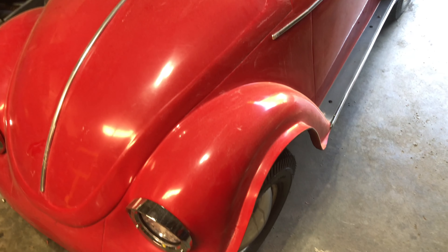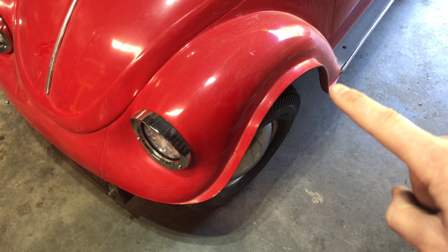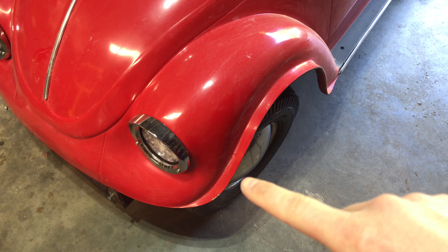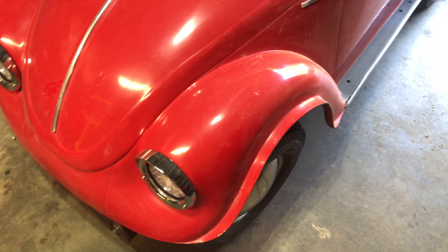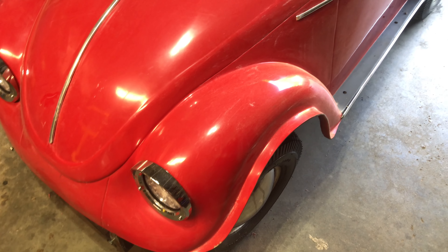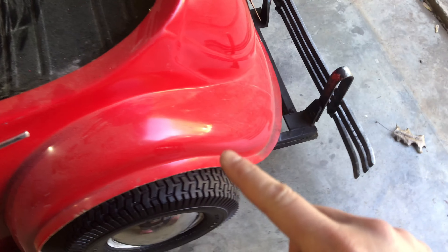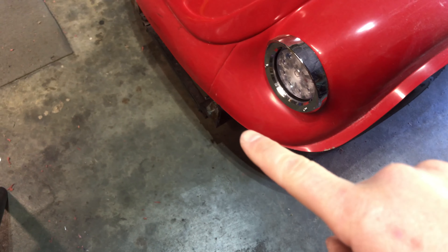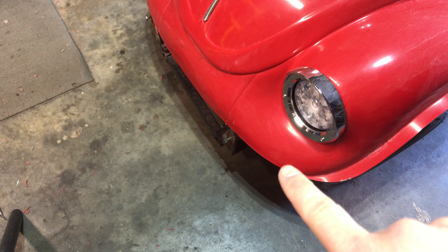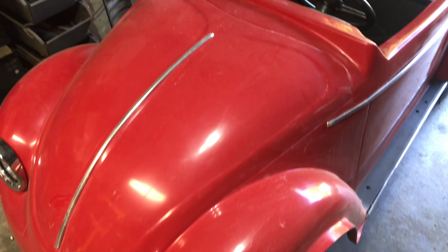This body was not perfect when we got it. I think you're supposed to trim this edge right here, but I know my kid - so I'm going to leave that for now. If later on we decide to trim it out, I'll trim it, but I know he's going to bump it and crunch it and hit things, so we're just going to leave it for a bit. If I decide to go around and cut the mold line, I will later. Somebody has already cut it on the front, and I don't think that was from the factory because it's very uneven. So we'll leave it for now and decide what we're going to do later.